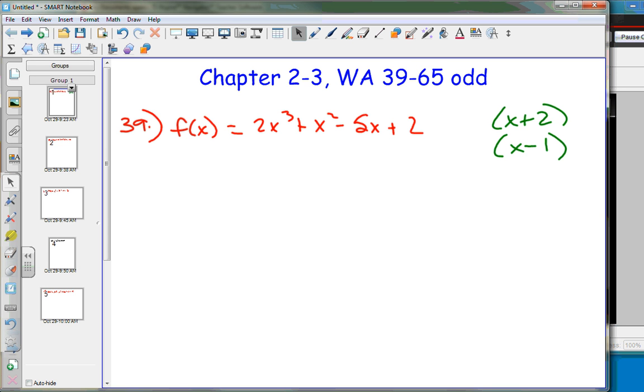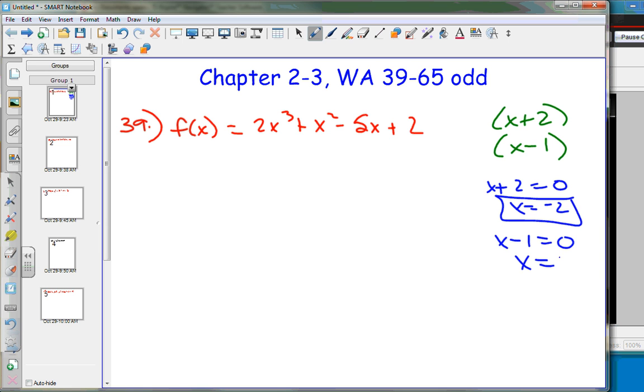But what do I do synthetic division at? Do I do synthetic division at x minus k, or do I do synthetic division at k? At k, right? So I need to solve for x to find k, correct? So x plus 2 is equal to 0, so x is equal to negative 2. And x minus 1 is equal to 0, so x is equal to positive 1. You see I've boxed in both of those values? That says that x equals k, which would imply that k is negative 2 and 1.